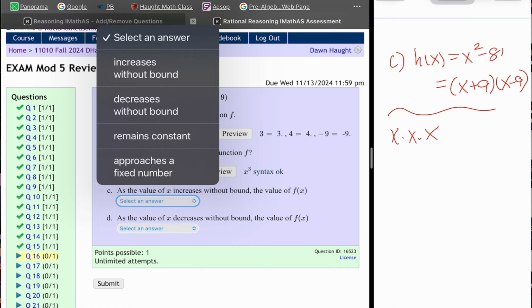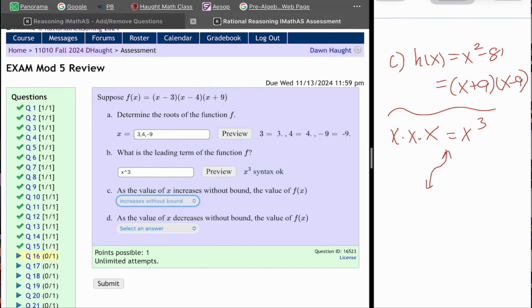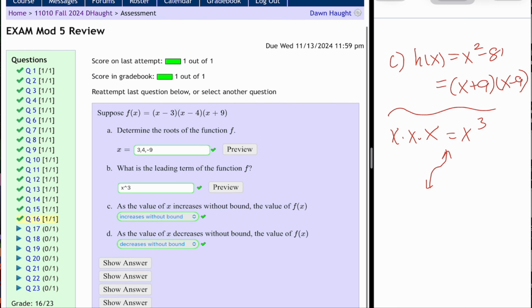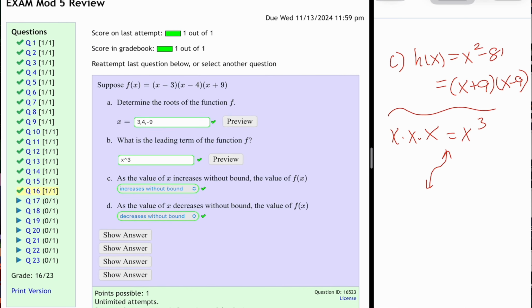So if we drew what an x cubed tells us, oh, I'm so sorry, that was so bad. It looks like that. So as my x keeps getting bigger and bigger, my y is going to increase without bound. As my x decreases without bound, so it goes down, my y is going to go down or decrease without bound as well. So that's just another way of asking about what your ends are doing. That's your end behavior. X increases, positive infinity. X decreases, negative infinity. So that's the same thinking with slightly different terminology.